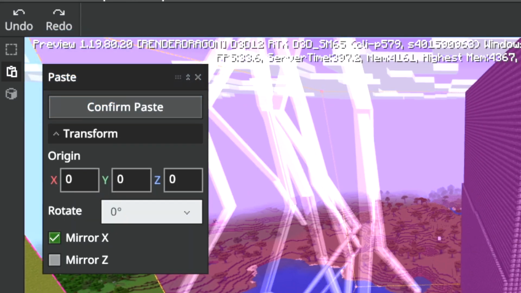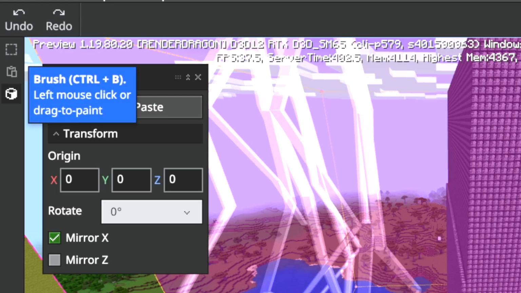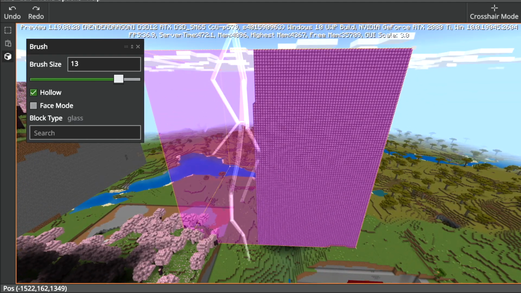We've got the paste tool where we could copy and paste that and then move it elsewhere while mirroring if we really want to. And then we've got the paintbrush tool where you can do all the things I've just mentioned earlier. These are the three major tools that this thing has, and honestly, all three of those things can be done in regular Minecraft right now with varying amounts of effort. Those are all about time savers.